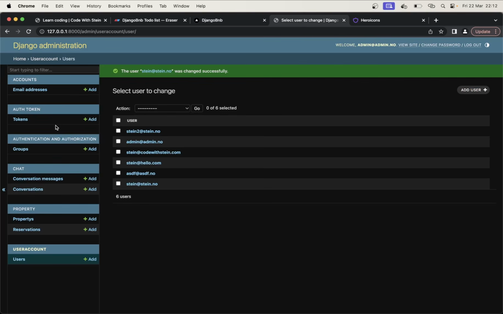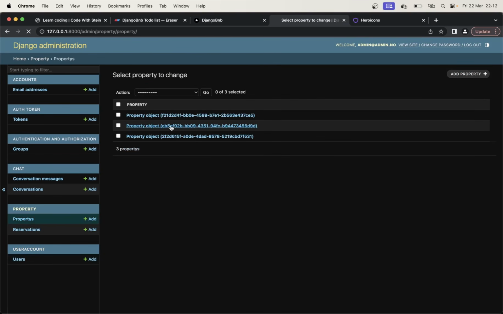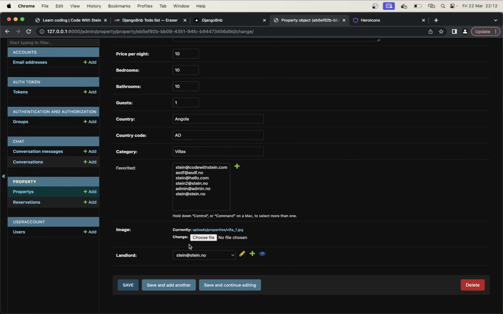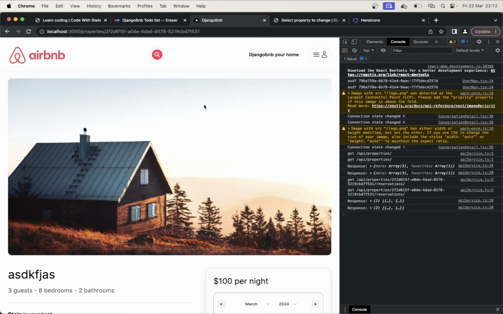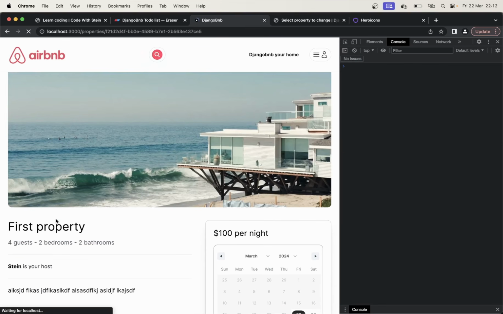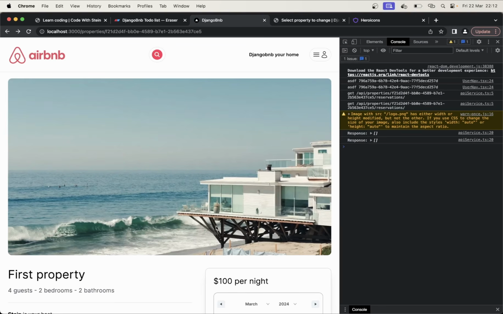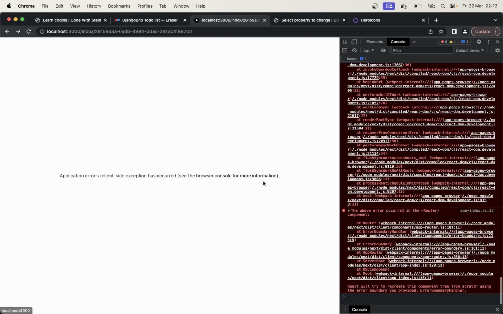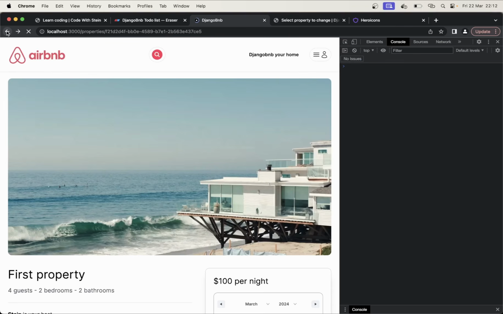Maybe I can select a different owner for this property. In Django, we set that to admin at admin. Refresh, that was not that one, it's not this one, so then it's the last one, of course. Oops, went a little bit too quick.